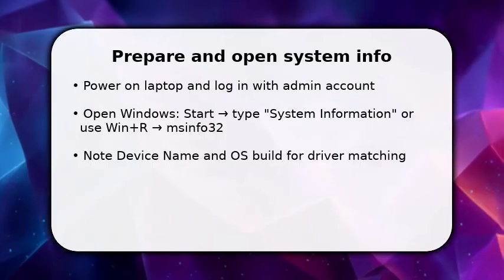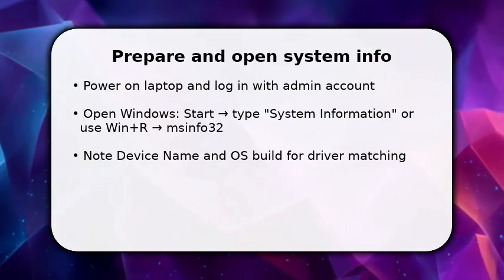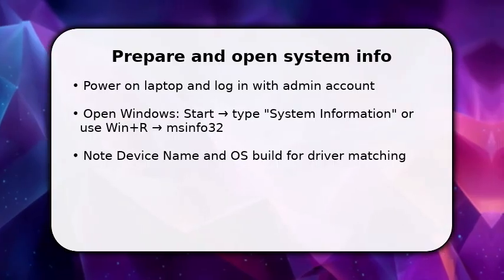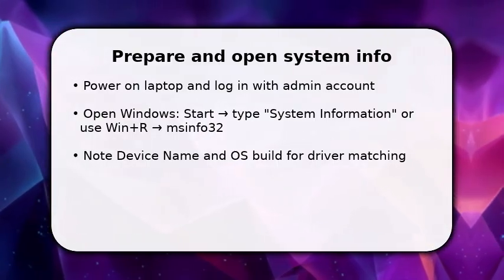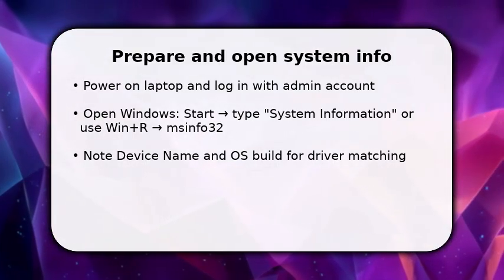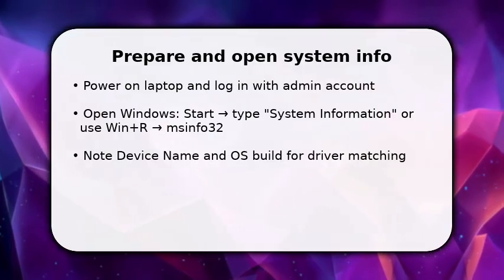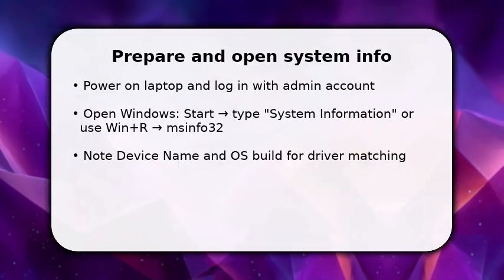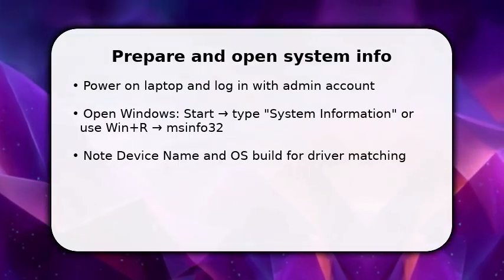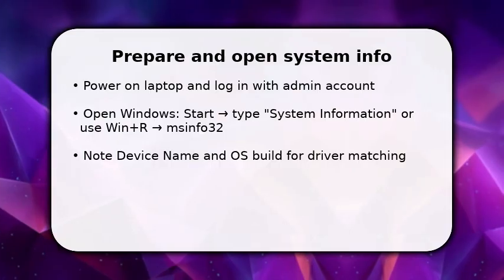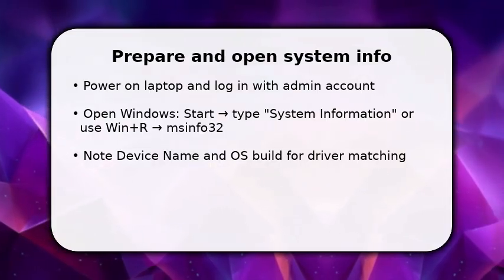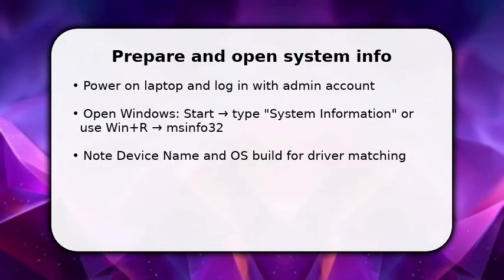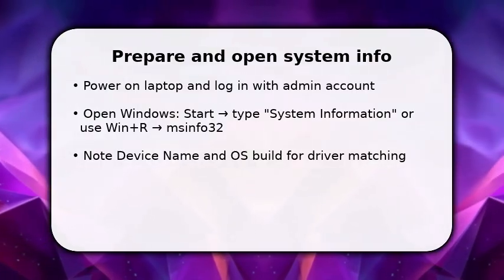You start by confirming you have admin access and the laptop is plugged in. This prevents interruptions during checks. Once ready, open System Information, msinfo32, or Settings > About. These tools show the model and OS build which matter for compatibility. Make sure to write down the exact device name, system SKU, and Windows version so you can match drivers and capabilities later. This first step saves time and avoids guessing which GPU variant your laptop uses.